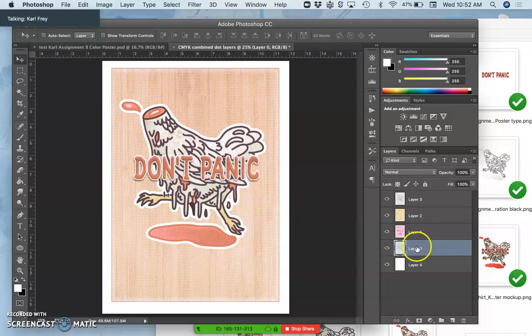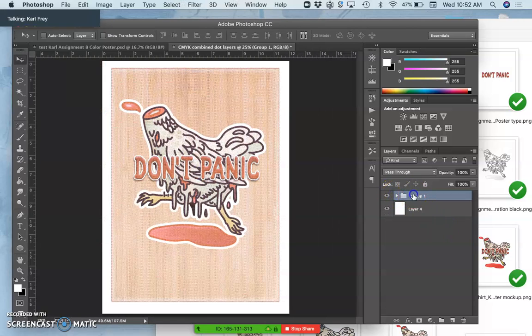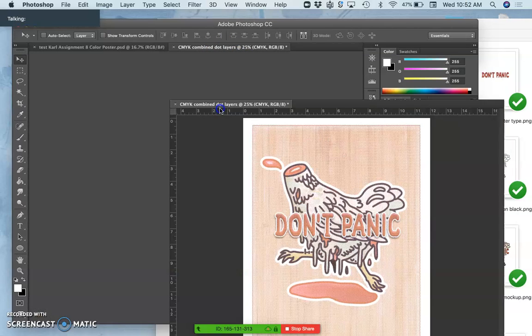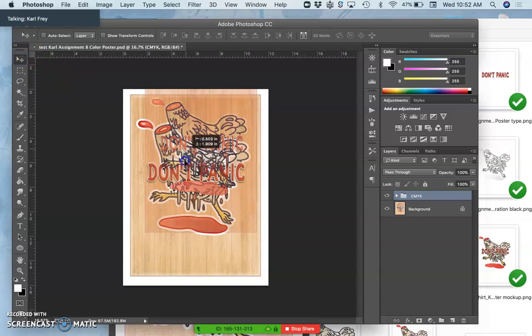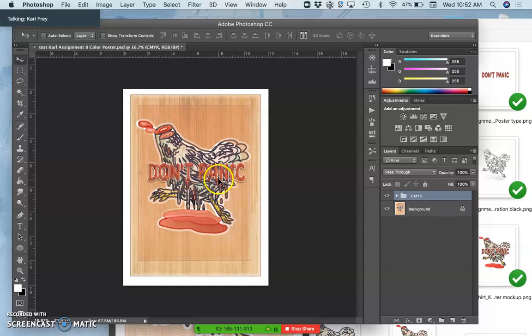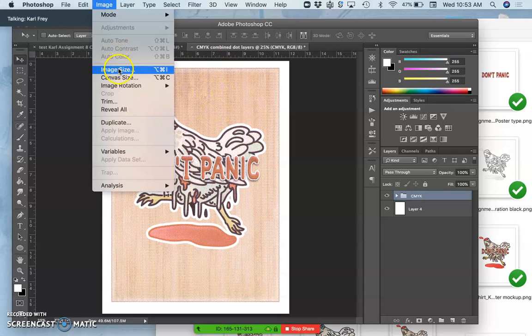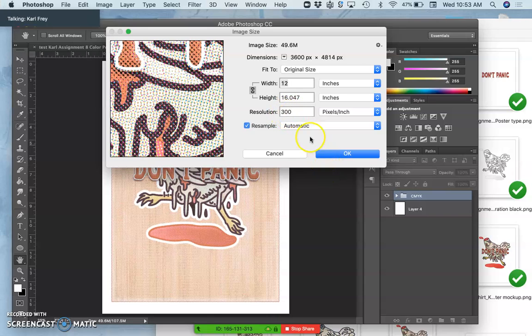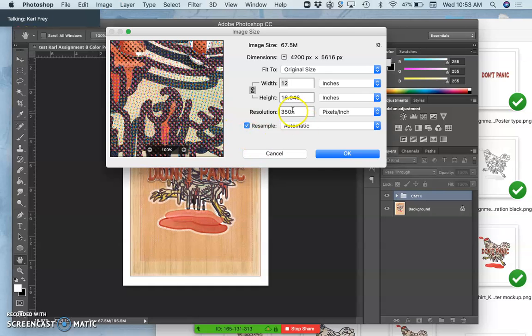So what do I do now with this? I make a folder and I group those four layers into one folder, right? And I label that folder CMYK. Then I can move that folder onto another file, like this flattened poster, right, as a test. Now notice my professional actions are made for professional work, which is 300 pixels per inch. So as part of my action, it changed the resolution from 350 to 300. Right. My original file is 350. So that's why the sizes are different.